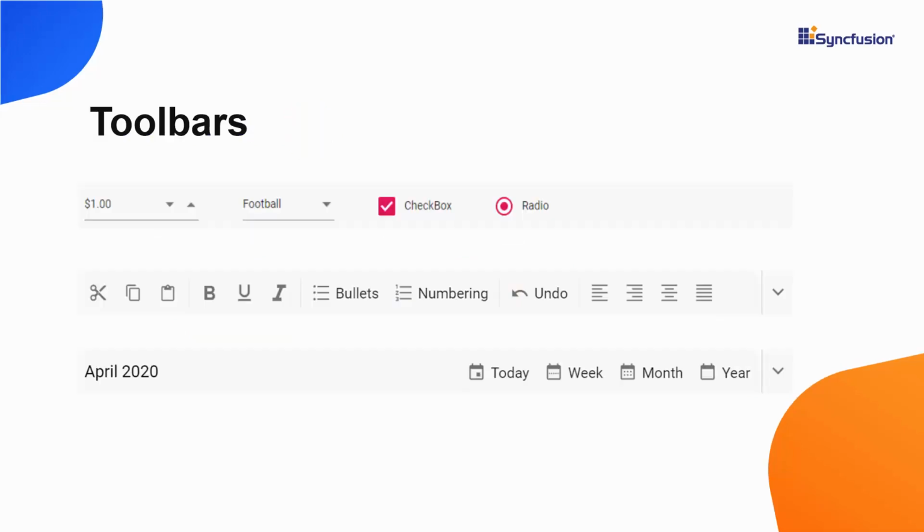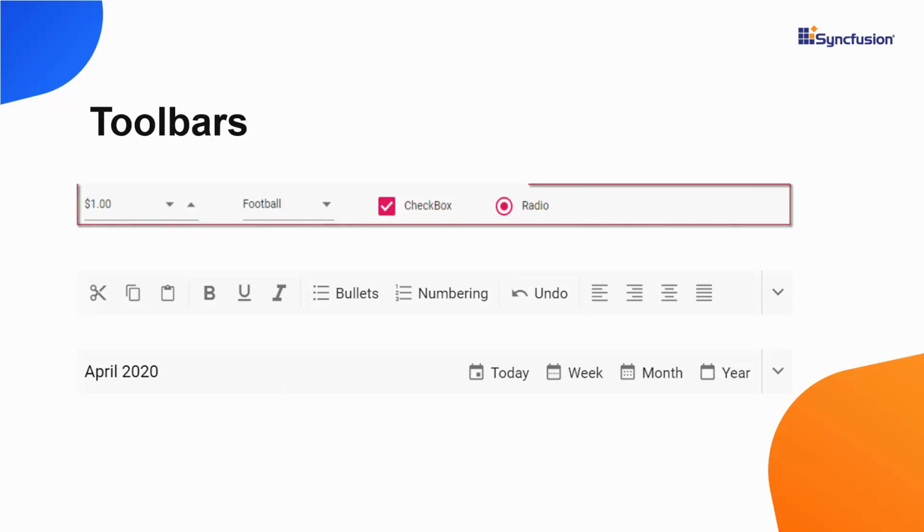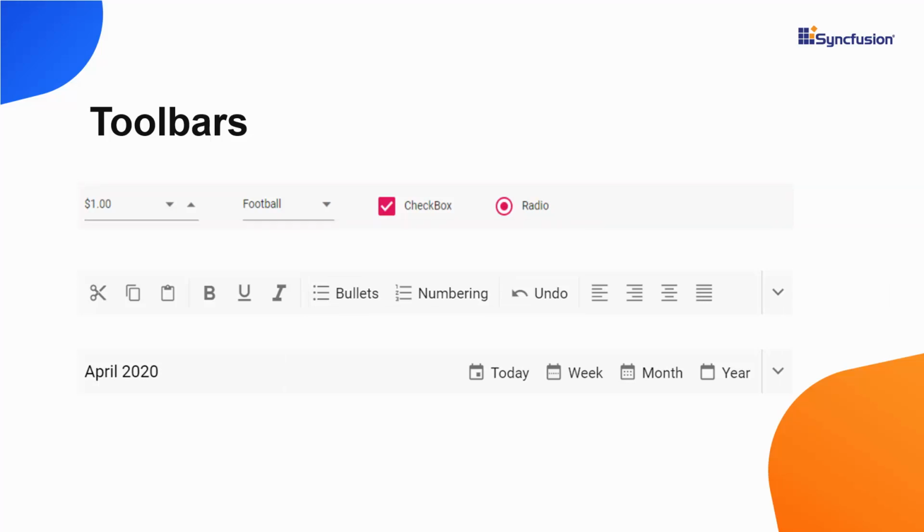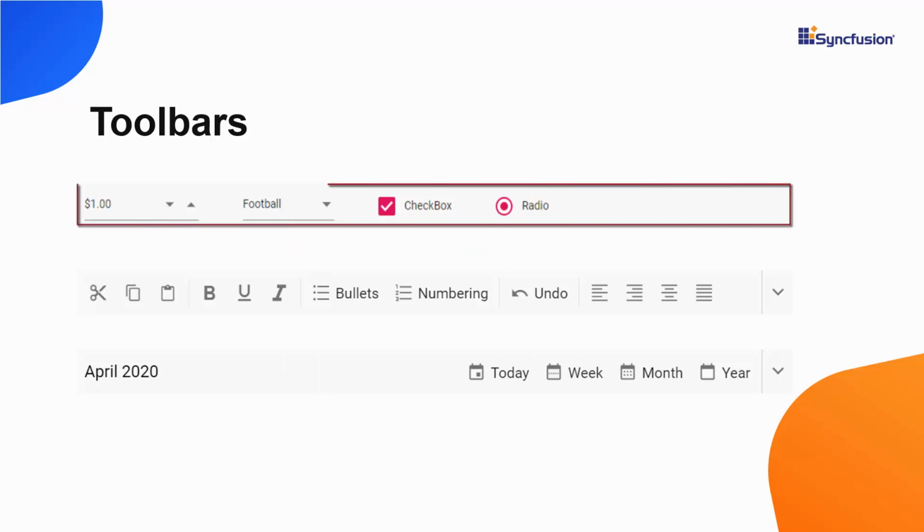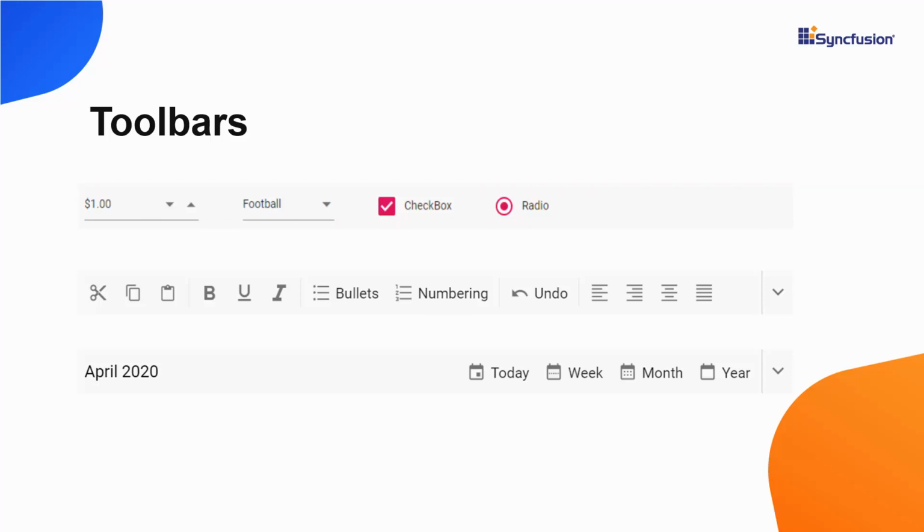In general, the toolbar displays a collection of clickable icons, buttons, or input elements that perform specific functions when you click on them. In this video, I am going to show you how to add an Angular Toolbar component to an Angular project, and then I will explain how to set prefix icons and separators, change the display mode, and add input-based components to the toolbar.